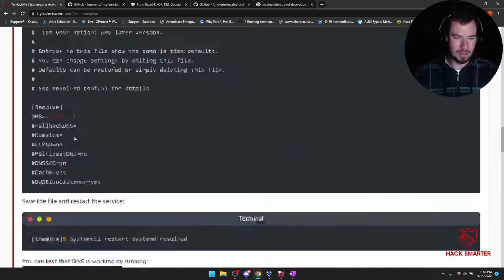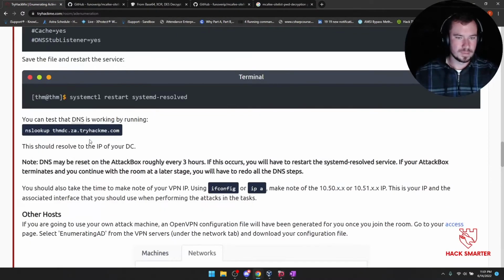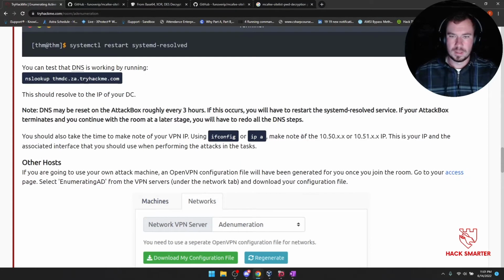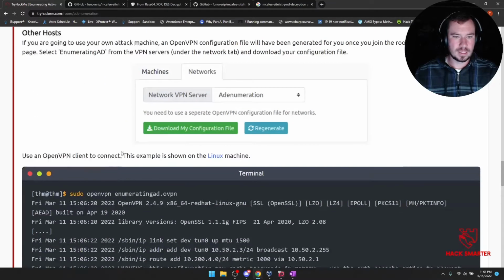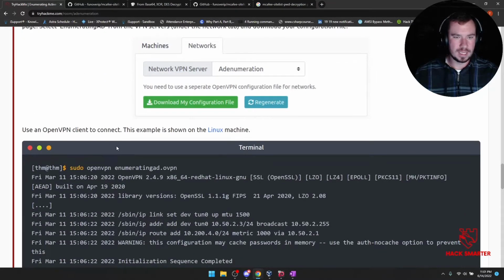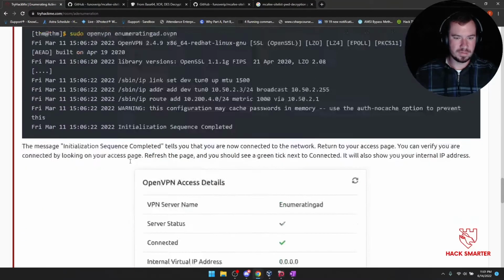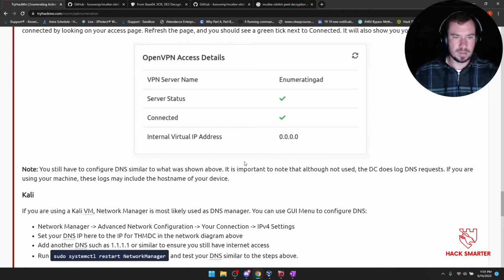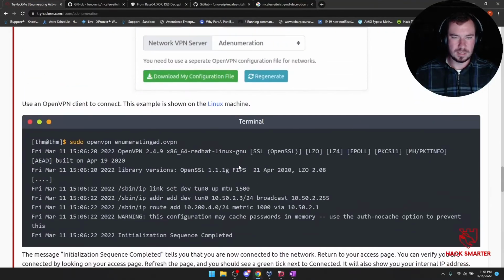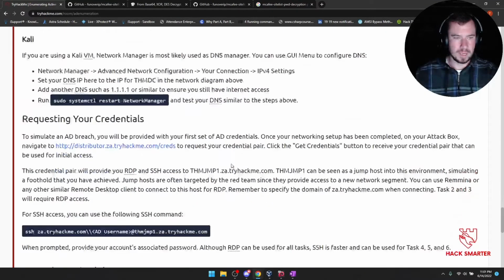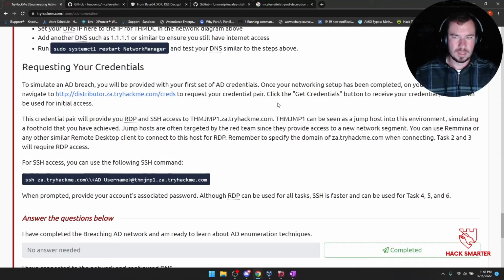Connecting to the network. Nope, we're not using attack box. Okay, let's go ahead, and I'm guessing it's the same process. Oh yeah, we need to go download our configuration file, and then we probably need to set the DNS to the domain controller. Okay, navigate to that. We'll get a pair of credentials.